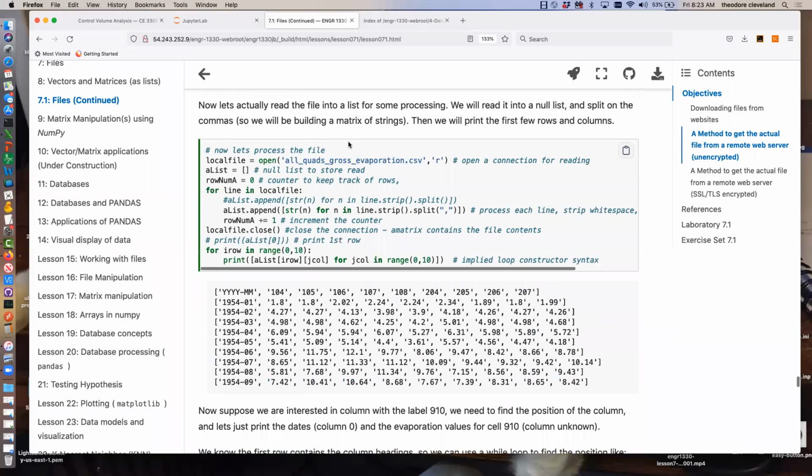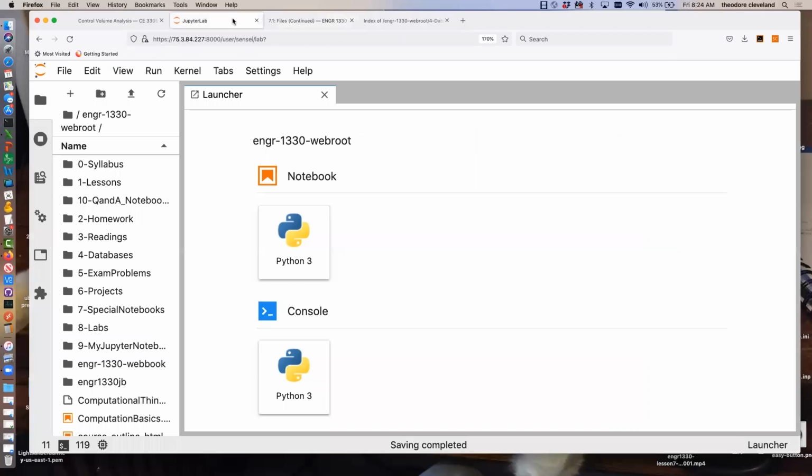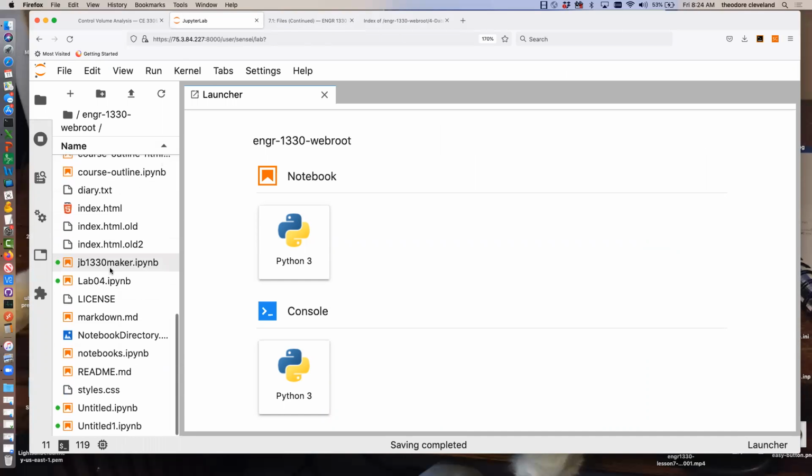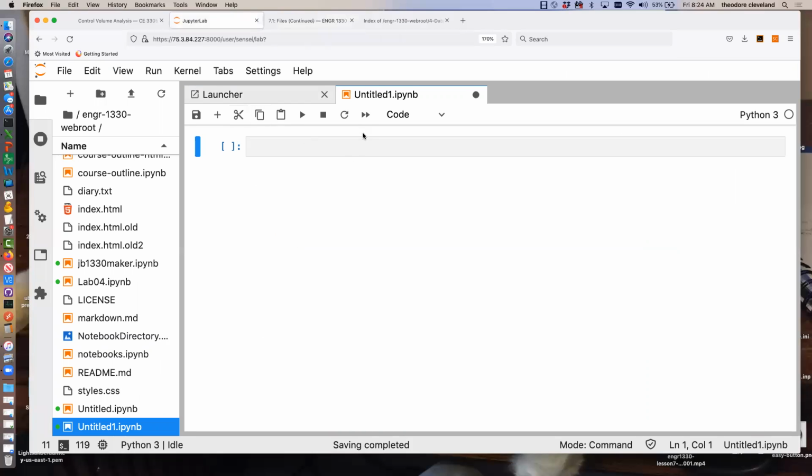So now in our example, we'll go ahead and continue to read the file for some processing. So let's go ahead and bring to life an actual Jupyter Lab notebook, and we'll get our favorite one, Untitled 1. We'll go ahead and tidy it up. So Untitled 1, for all practical purposes, is an empty notebook. This has to be running on a server back at my house. So it's not running here locally, but that's kind of irrelevant. There's nothing in that notebook that should let us get the file.